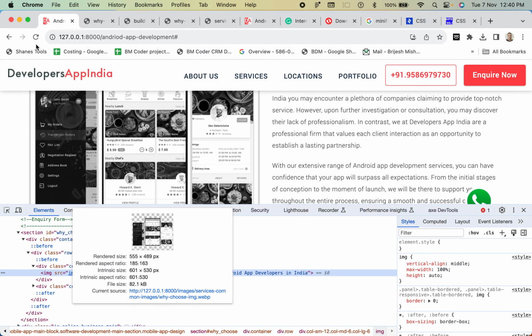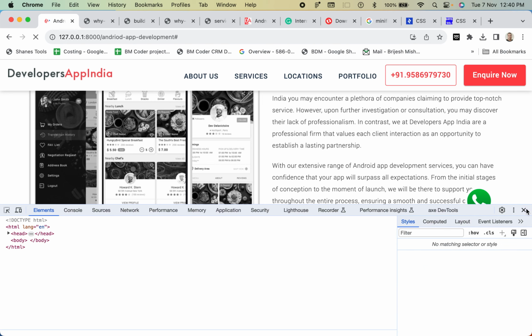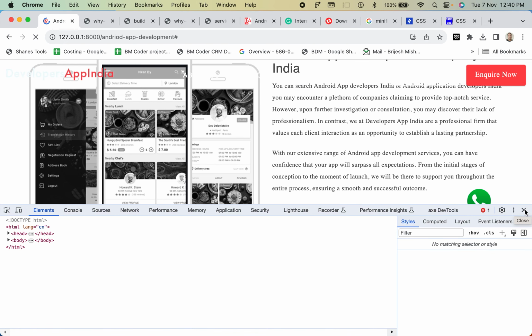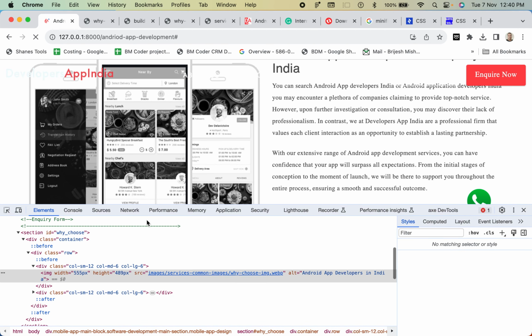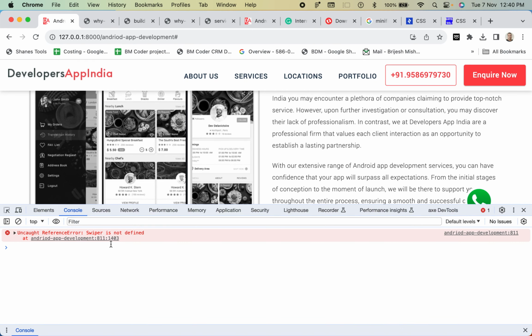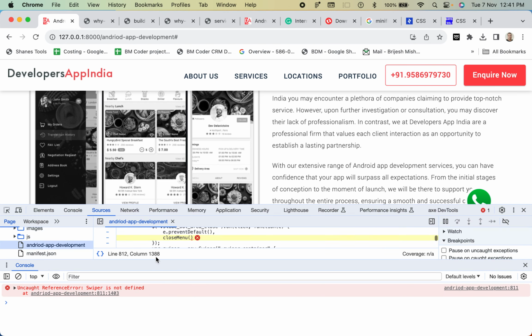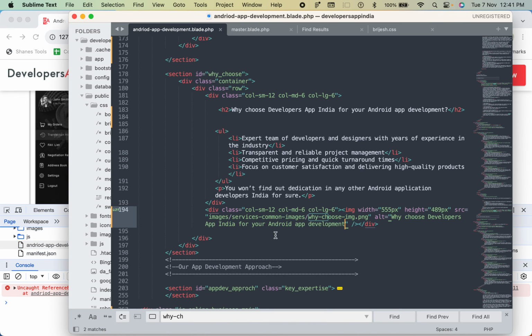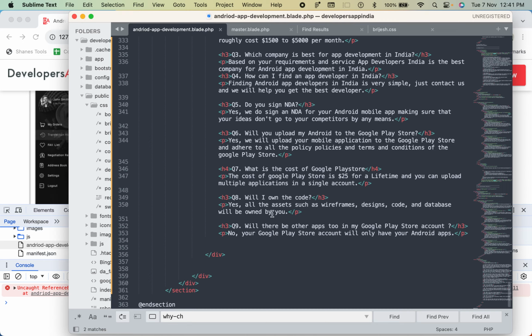And let's go over there and check it again, and also see what the error is. This error, go to console, and uncaught Swiper is not defined, correct? Close menu, slider, close. Here we are not using the slider, correct? So we don't need this slider. So try to fix whatever you can fix.